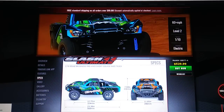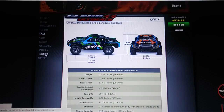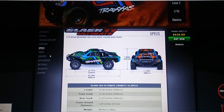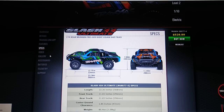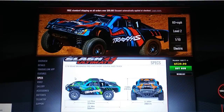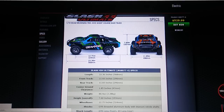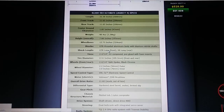The Slash is fine if you're getting started and out there, and if you bash a little bit, of course it's good for bashing. The aftermarket support is good, but if you go to a race level nationally or even regionally with this, you'll do okay locally, but even locally they're stepping their game up and ordering a lot more stuff. This is kind of what some of the kids running the novice class are running, some of the Slashes. So you're into that territory with that price.